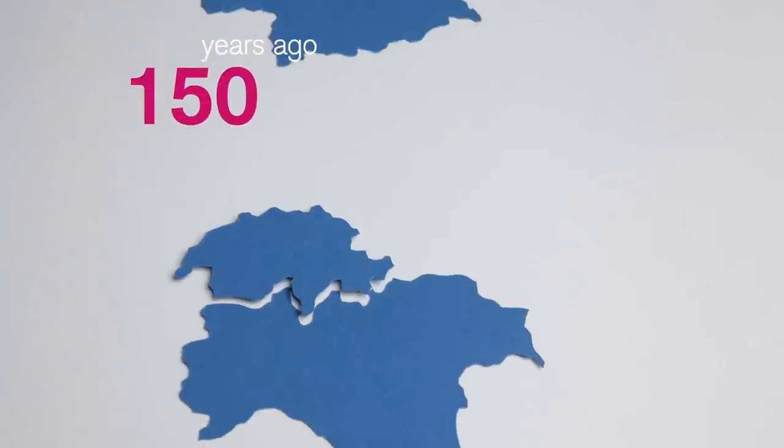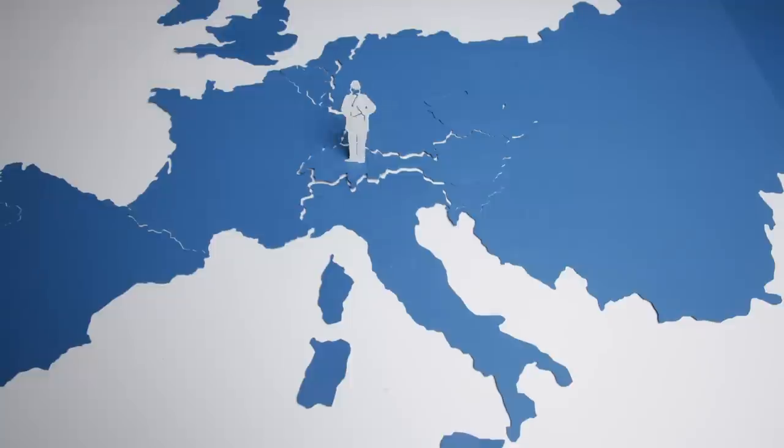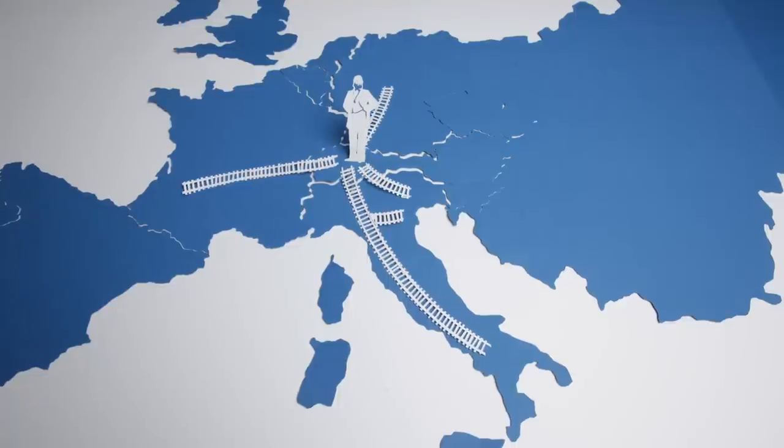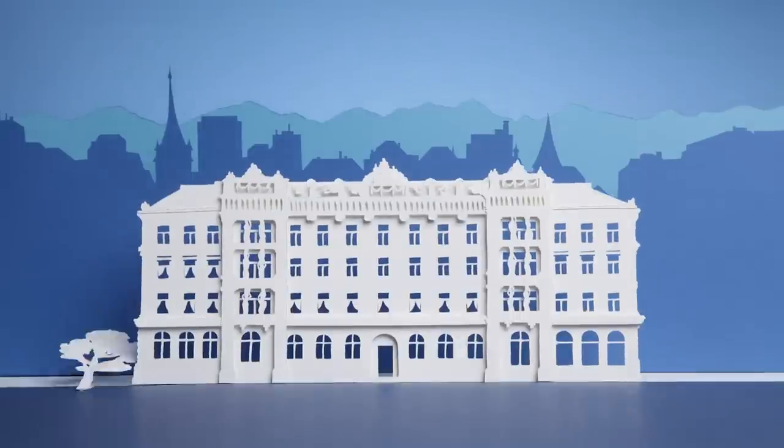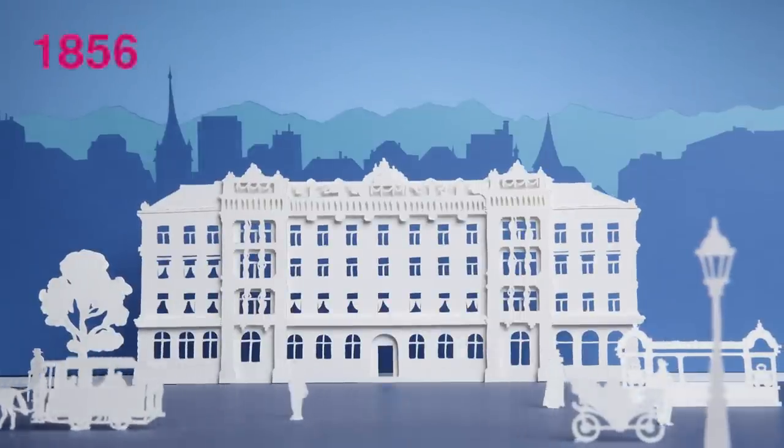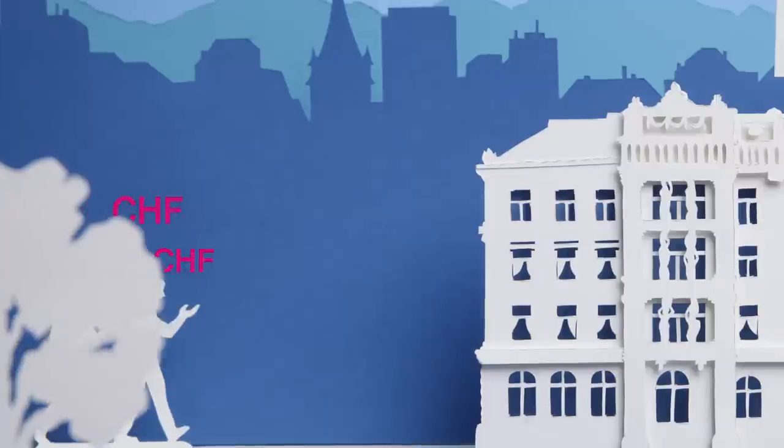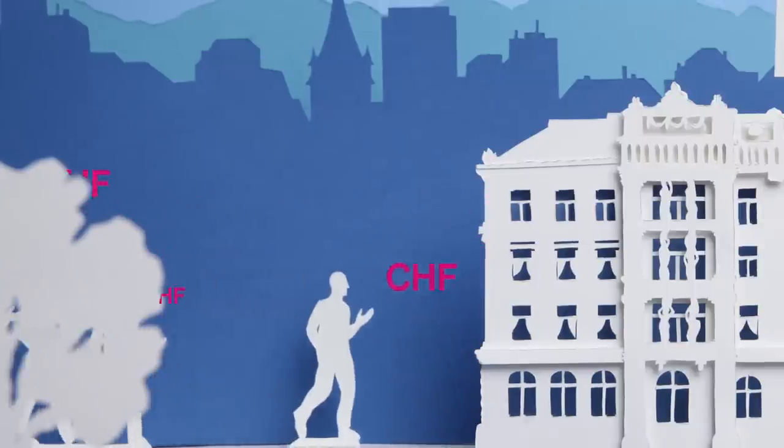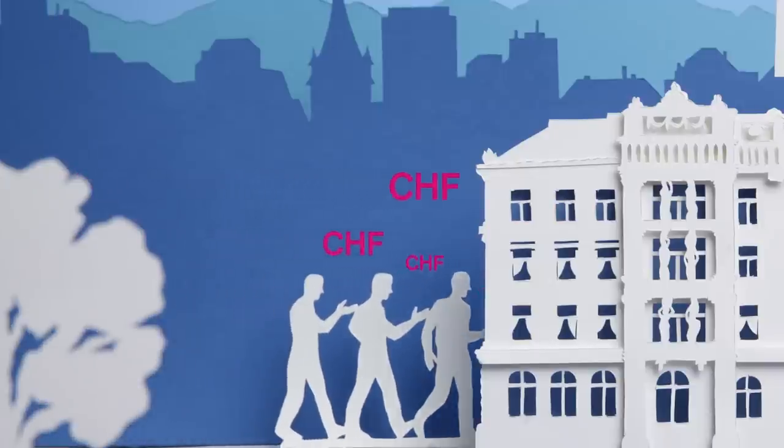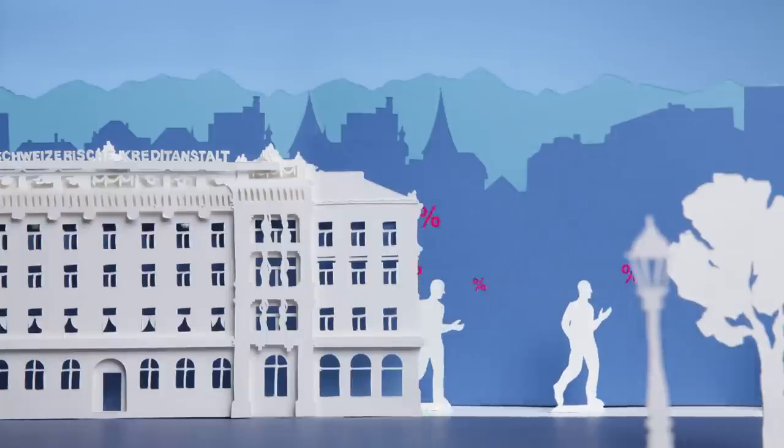Its history of over 150 years began with young Swiss visionary and politician Alfred Escher. He set out to expand the Swiss railway system, connecting Switzerland to the world without the use of foreign capital. To raise the money needed for the construction, Alfred Escher founded the Schweizerische Kreditanstalt in 1856. Back then, the new bank raised capital by offering interest to those willing to lend their money to the new railroad project, what we today would call an investment banking service.